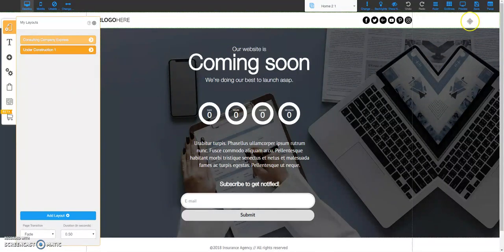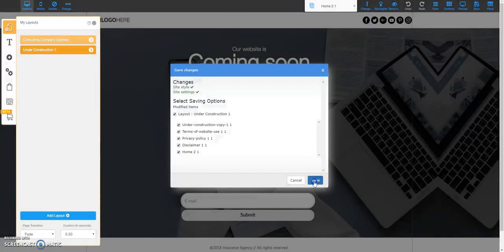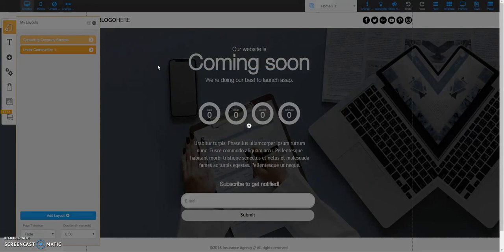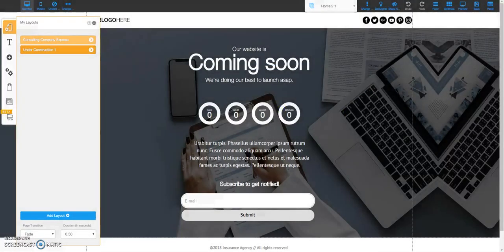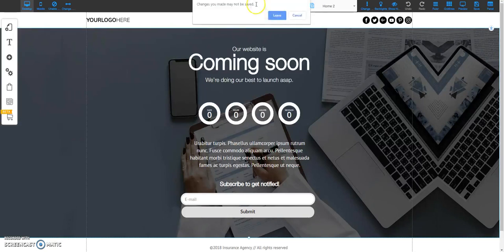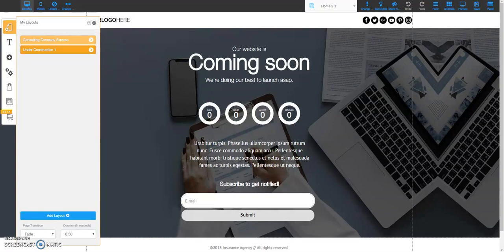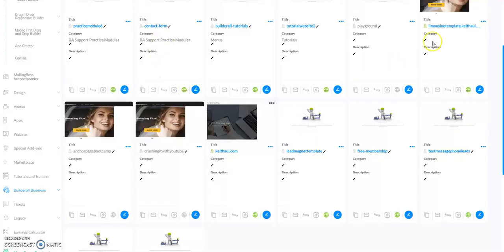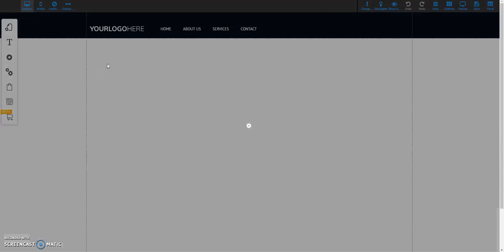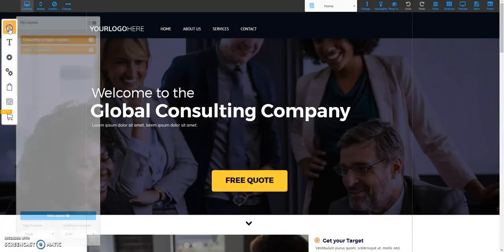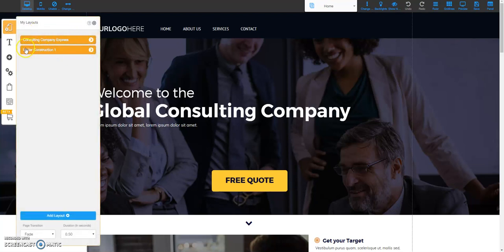So let's confirm this. I'm going to click on save. Okay. I'm going to close out this. I'm going to close out here. And let's reopen this playground website. I'm going to click edit. Give it a few seconds. Let's go up here to the editor. And as you can see, it brought in the layout that I had in a different website into this particular website. So I'm going to click on that.